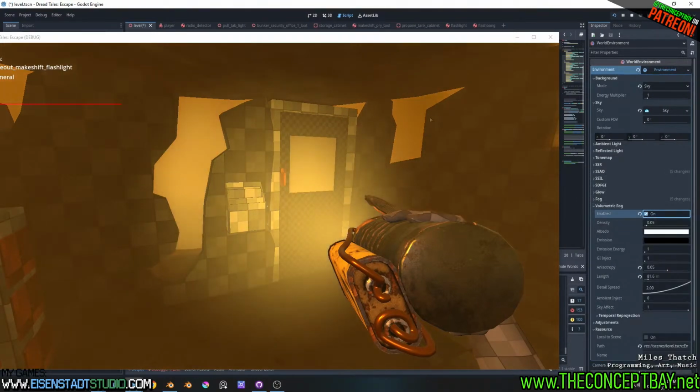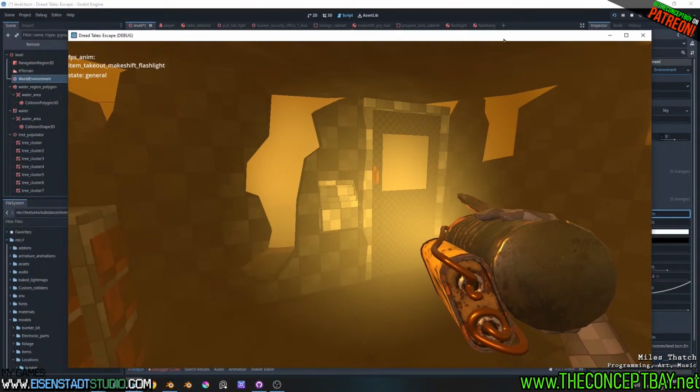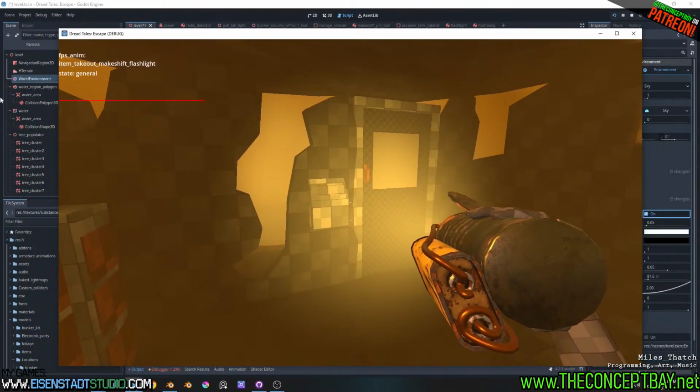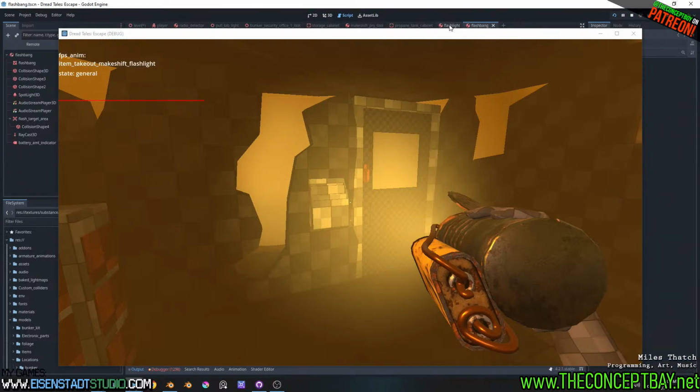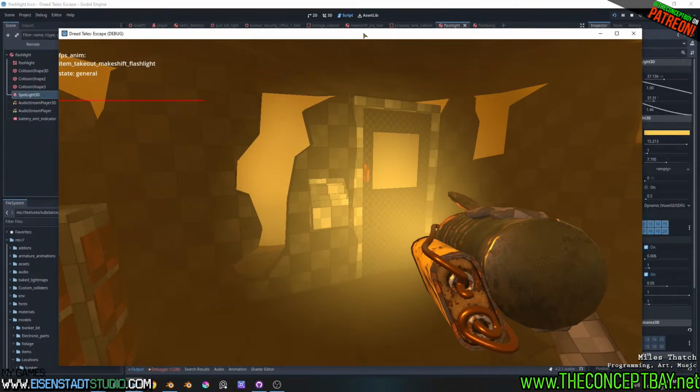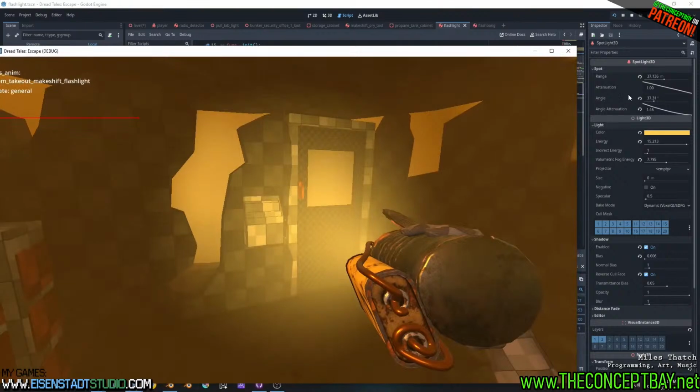Volumetric fog. There we go. Cool. Now, if I go back to the flashlight, and then we take a look at the attenuation level.